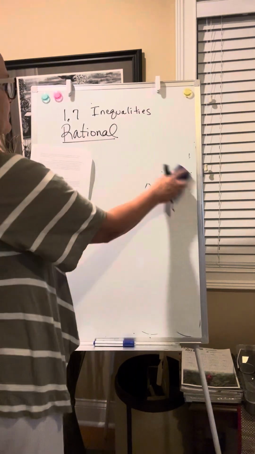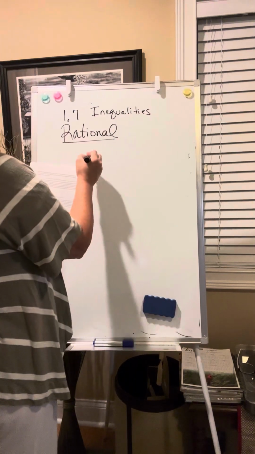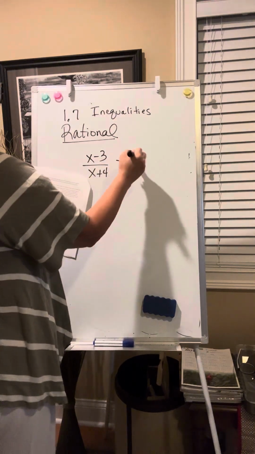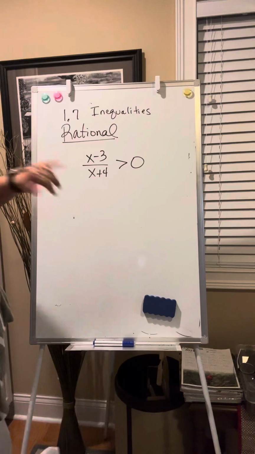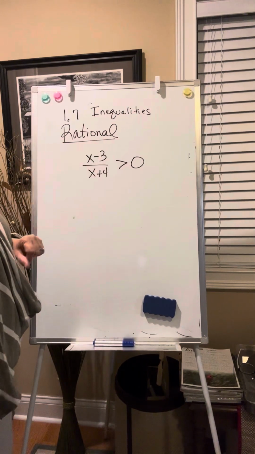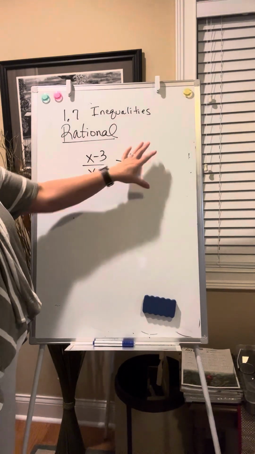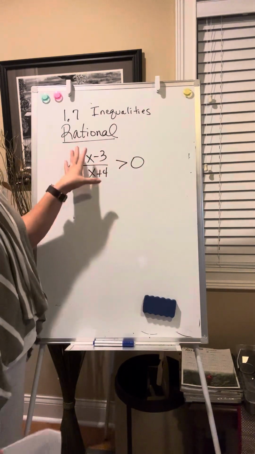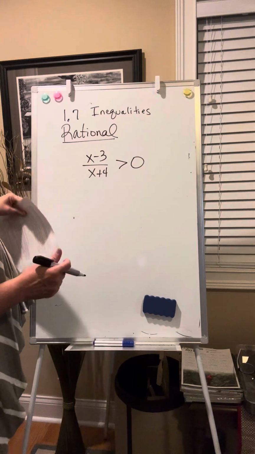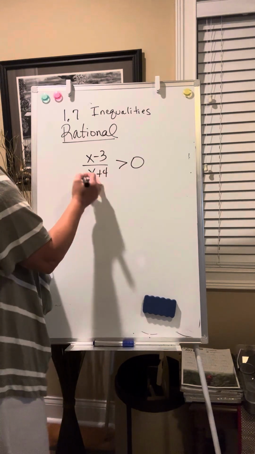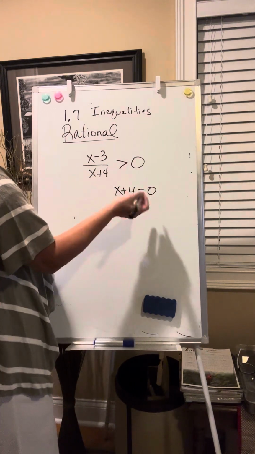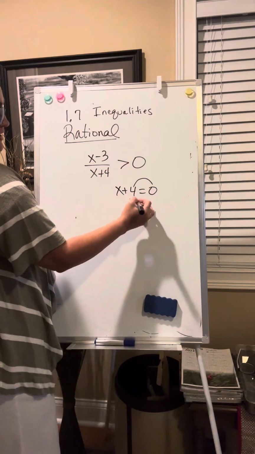All right, so our example in your packet to get us started, x minus 3 over x plus 4 greater than 0. So if you have just one fraction already isolated and 0 on this side, that's sort of standard form for our rational functions or rational inequalities. One thing, like I said, for the denominator, you'll say, what would make that equal 0? Because you cannot have that value. That'll make a break in the graph.